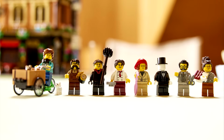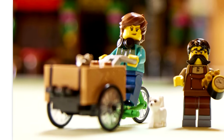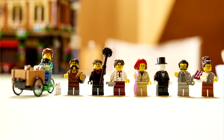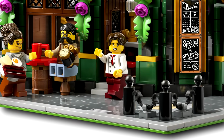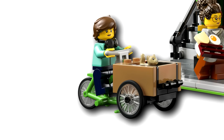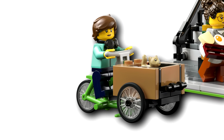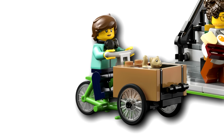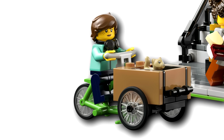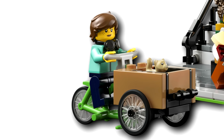The one character that looks out of place is this character right here, who has headphones and just kind of a modern design with the aqua there and everything. Like the rest of the people, except maybe the chef, look very of the time, and this just looks out of place. I like the bike there, and I like the use of the Rex Danger Vest hair, which we have gotten in that color in multiple sets before, but it's just always nice to see that pop up. But yeah, it kind of feels like that character is a bit too modern for the rest of the set.